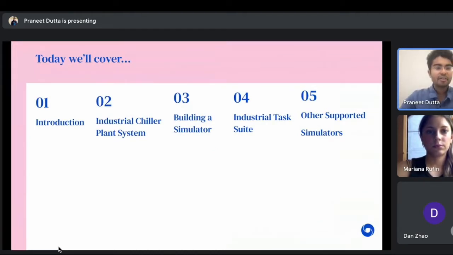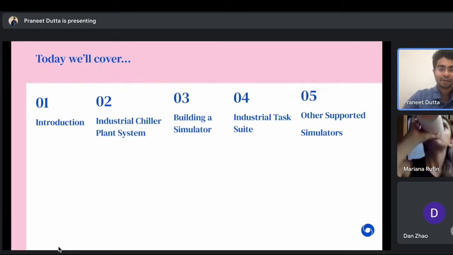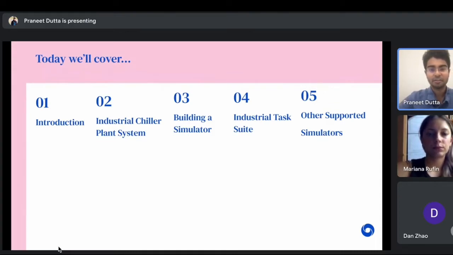So today we will be talking about how broadly we developed simulations for industrial systems. But the question you might ask is, why do we care about this? Why is this important? And the broader goal of what we're doing here is to help in the existing research, which is ongoing, on how to make these sort of systems more efficient using these artificial intelligence techniques.